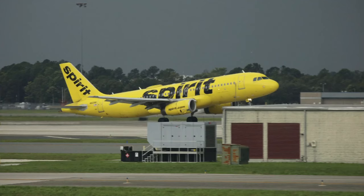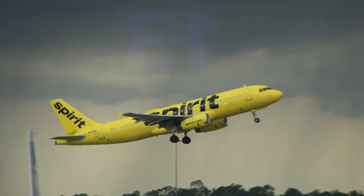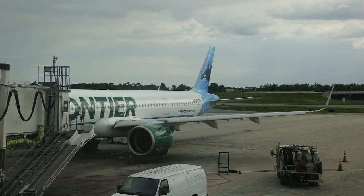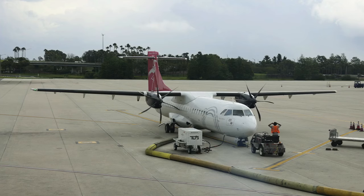Spirit Airbus A320 blasting off, looking very good here. I think if I just do one click at a time, it works a little bit better. Frontier Airbus A321, this is the Orca. Aero Classics just did this aircraft at the time of recording, so really cool. I'm so excited to get that model, but really cool to see it here in Orlando. I love that tail, and we get better shots shortly.